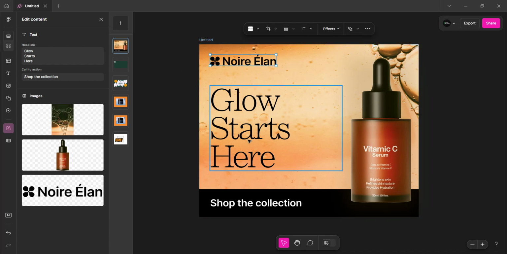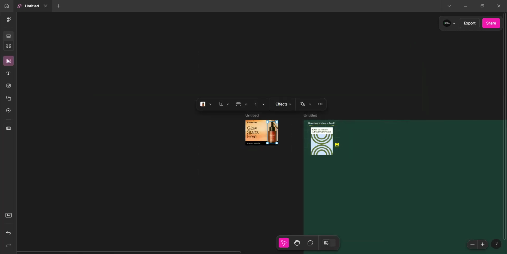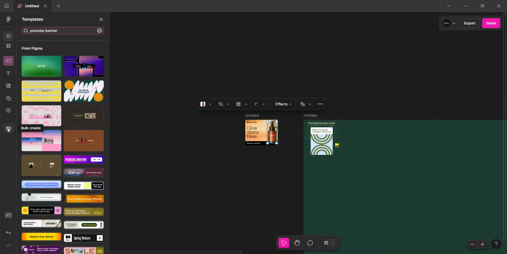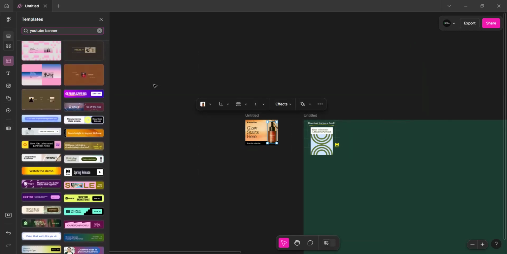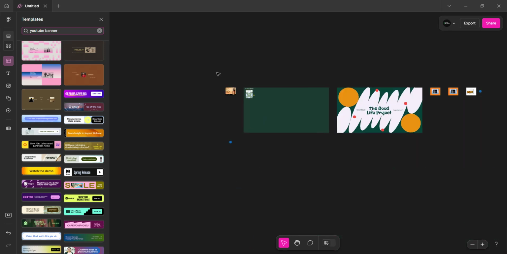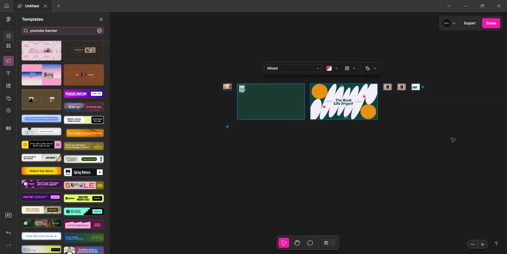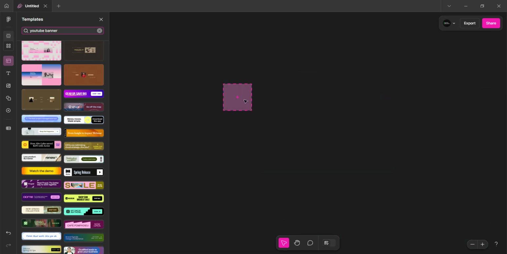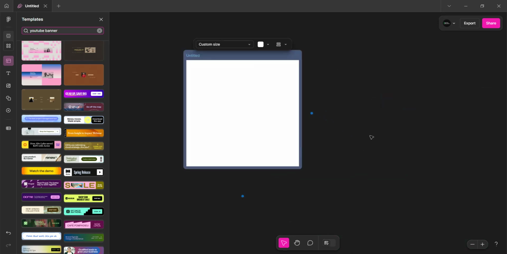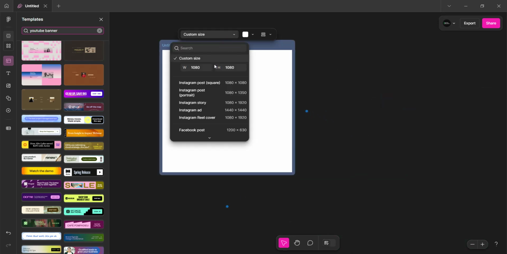Okay, so now let's quickly jump into one more important thing, and that is creating the bulk create, right? So what exactly the bulk create is, let's discuss that one. Okay, this is the customized size. I'm not going to use the customized size.